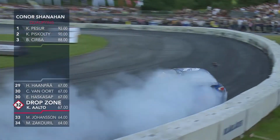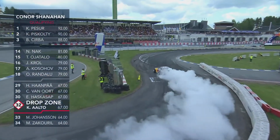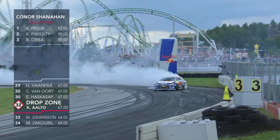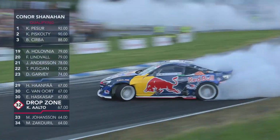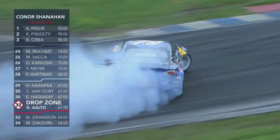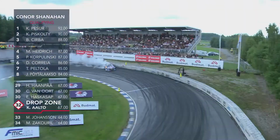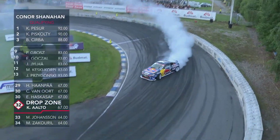The way he jabs that handbrake, gets himself set up for outside zone 2. He's up and onto the wall, left foot braking just to balance the back end of that GT86 into the outside zone. Nice transition now, looks for outside zone 4. Dialed in now as he goes full throttle down the hill into 5. He goes over the little crest, looks for the transition now, full throttle up the hill to the final outside zone, across the line. Job done for Shanahan.